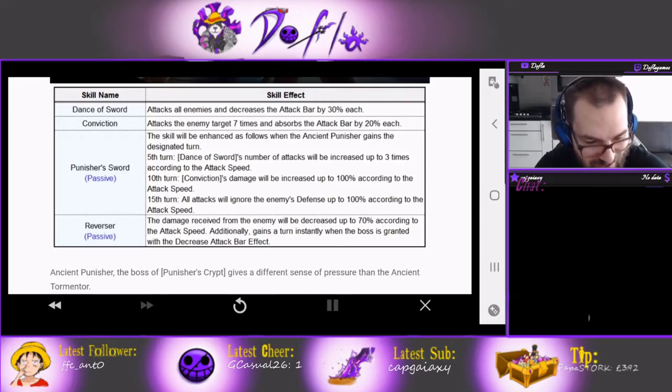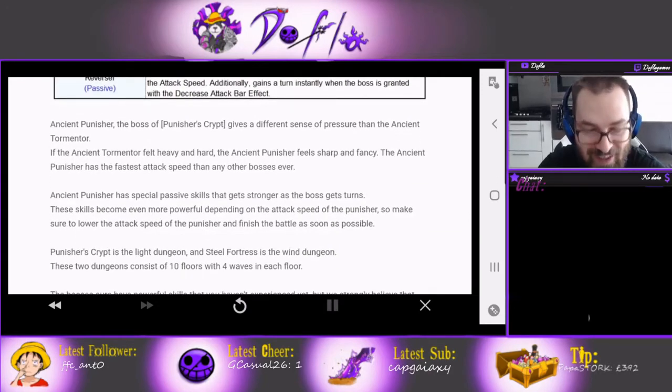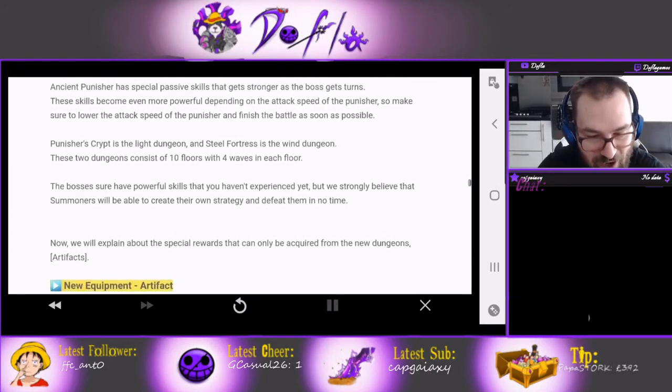Loren works here though, so far Loren works. The damage received from the enemy will be decreased up to 70% according to the attack speed. Additionally, gains a turn instantly when the boss is granted the decreased attack bar effect. Loren won't work, so you decrease attack bar on this guy and he gets a turn. Loren doesn't work. Maybe Bird will, I don't know. Ancient Punisher, these are going to be hard too.